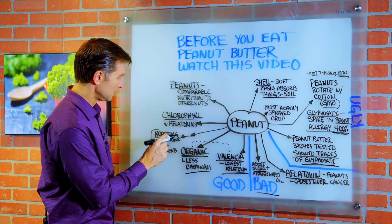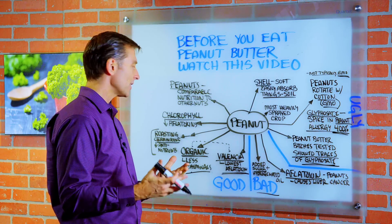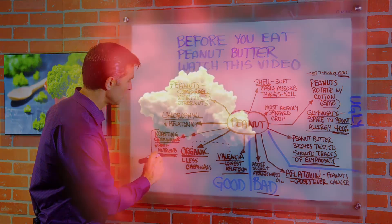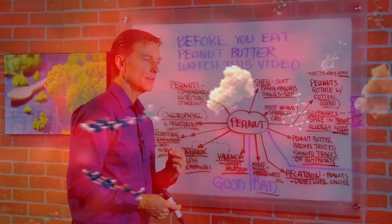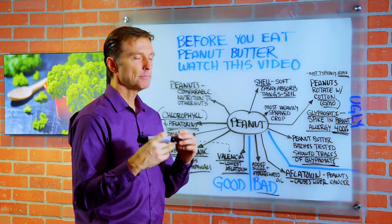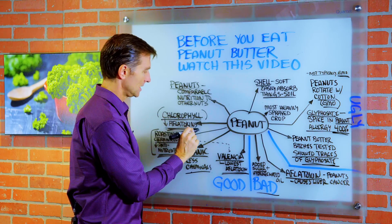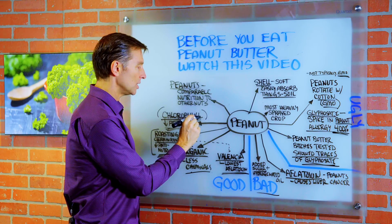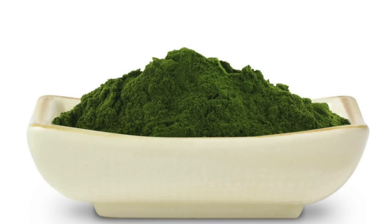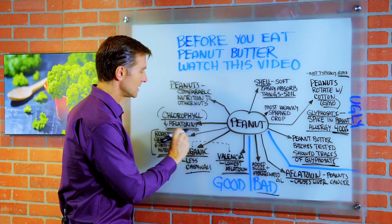More good news: when you roast the nut or germinate it — which means soaking the nut overnight to release the anti-nutrients and other factors that might create digestive irritation — you increase the availability of the nutrients. You can actually increase certain nutrients that were bound up by anti-nutrient compounds. Also, chlorophyll — the green stuff in plants — has the capacity to lower aflatoxin, the toxin from the fungus. So if you consume peanut butter with something that has chlorophyll, like salad, greens, or wheatgrass juice powder, you reduce this toxin.